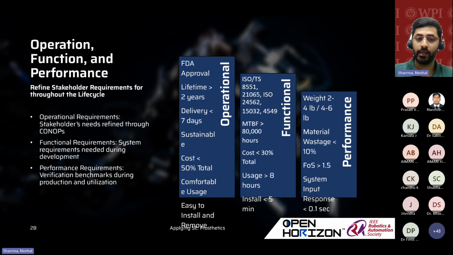And this is kind of where it ends, at least for the compliance aspect. But when it comes to the performance related aspect, let's say easy to install and remove, this is an operational constraint that the customer has put. The customer doesn't know, it's not like they can say I want this to be done in 60 seconds. They'd be like, okay, fine, I just want it to be easy to install and remove. Now from the designer's perspective, we'll set a limit for ourselves, let's keep the install time less than 5 minutes, and we'll see if it's possible or not. That way we would be able to compare performance.